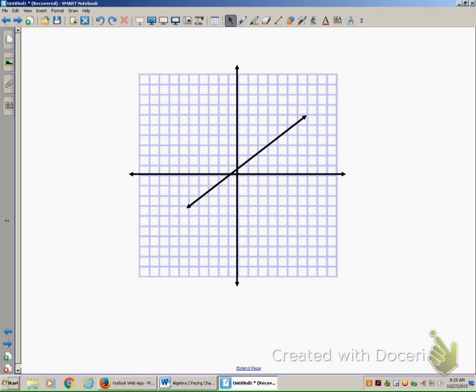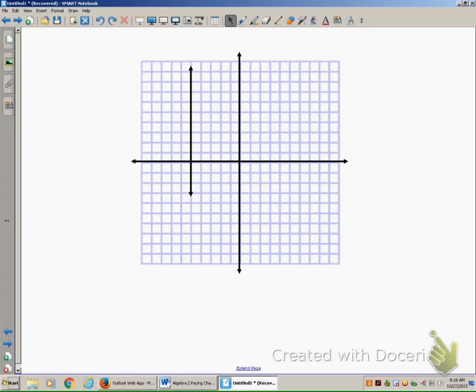Okay, I can tell by looking, this is a straight line. If I had a vertical line running through here, it would pass the vertical line test. Therefore, this is a function. Is a vertical line a function? Let's see here. If I take this line and line it up, is it only passing through 1 point at a time? No, it's passing through multiple points. Therefore, this is not a function.